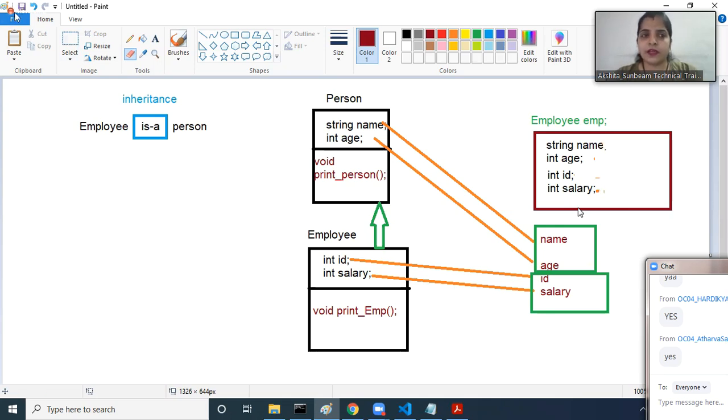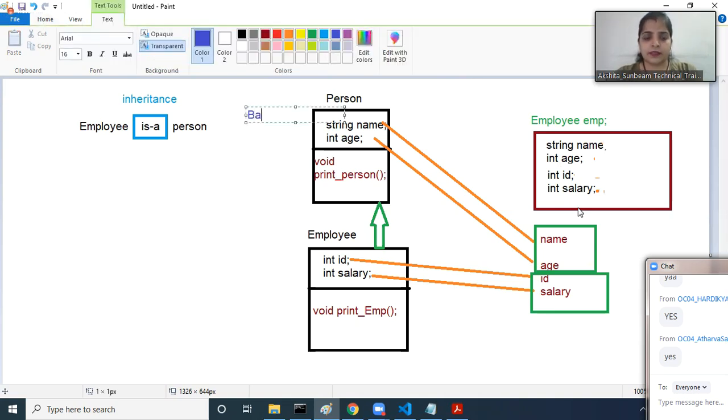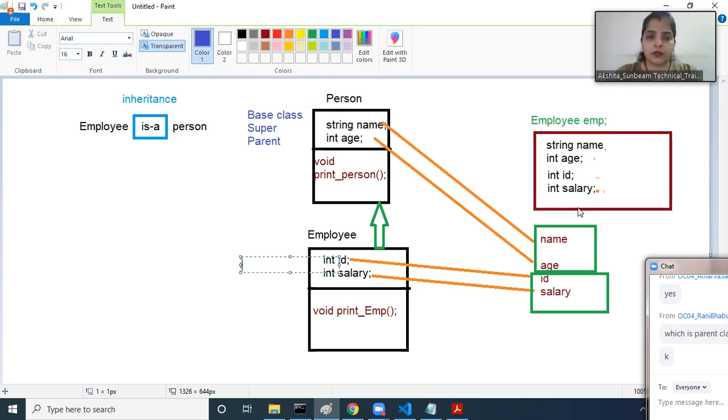In case of inheritance, the Person class in our scenario is called the base class, super class, or parent class, however you say. In case of Employee, this is called the derived class, or sub class, the child class of the parent.